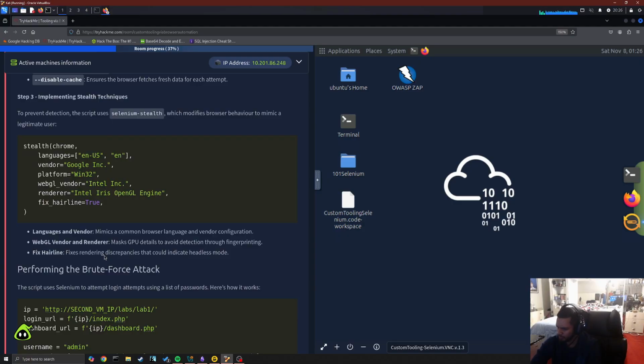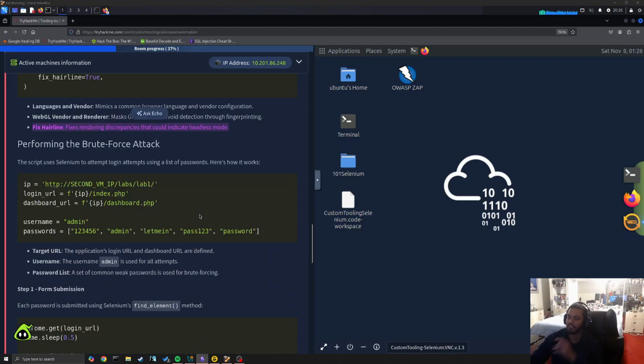WebGL vendor and renderer masks GPU details to avoid detection through fingerprinting. And fix hairline fixes rendering discrepancies that can indicate headless mode. Got its protections. That's very cool.